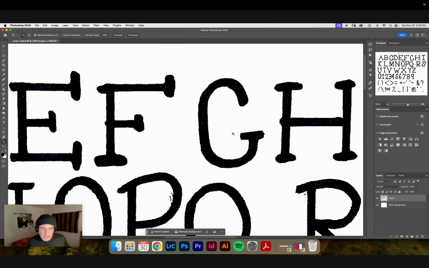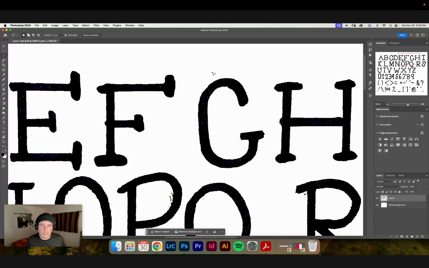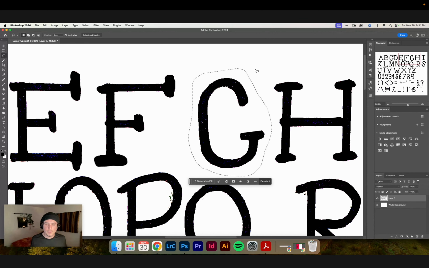So let's take the lasso tool again. You can either use the polygonal lasso tool by just clicking a lot around it, closing it, or you can also use just the normal lasso tool. I'm going to do Command D to deselect that. And this is more of an organic free form that goes around it. Oops, messed up. Okay, Command D to deselect if I mess up. I'm going to start over. Make a good, nice circle around G. Let go, and I've made my selection.